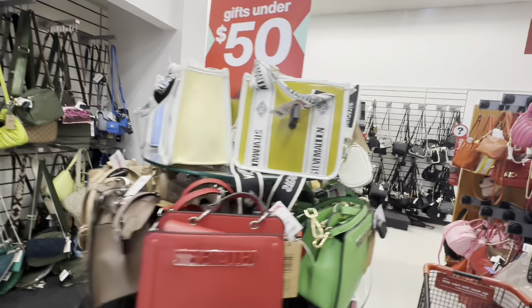This one is $29.99. Then they have this adjustable belt bag, Michael Kors, $29.99 - that one is nice also. Here's another Guess, $24.99, with a little coin purse to go with it - that's cute. And you got another Guess here for $29.99, here's another Guess for $24.99. These are really nice, these make some really nice gifts for her - how cute! Let's look at these, go around.